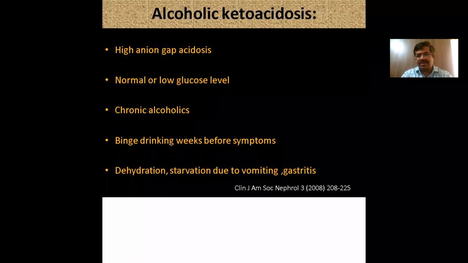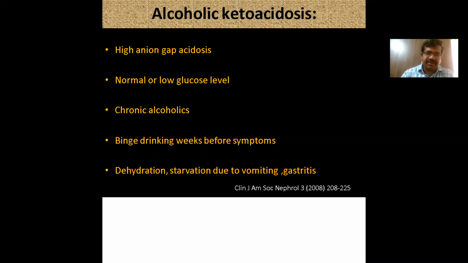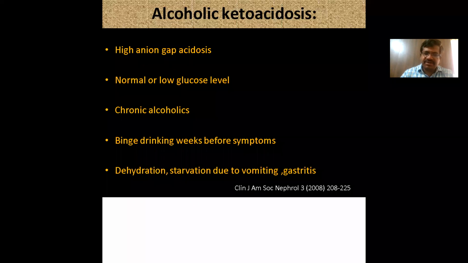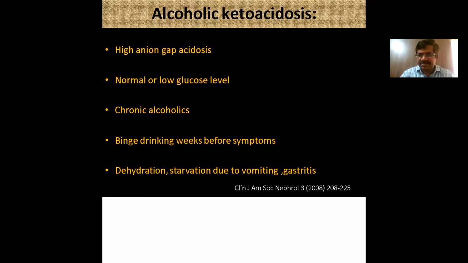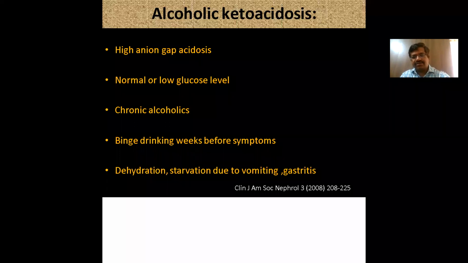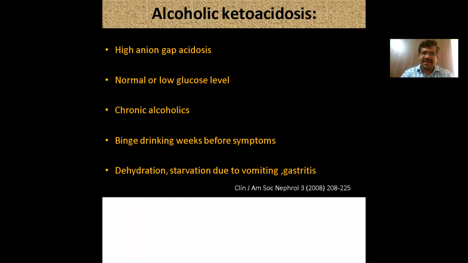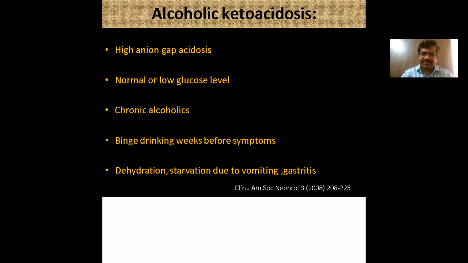This is where they take a high quantity of alcohol. And also along with that, it's a usual talk that when alcohol is consumed, proper food should be taken, which could neutralize some of the alcoholic effects. But because of dehydration and starvation, it may also cause vomiting and gastritis, which again leads to the acidosis.